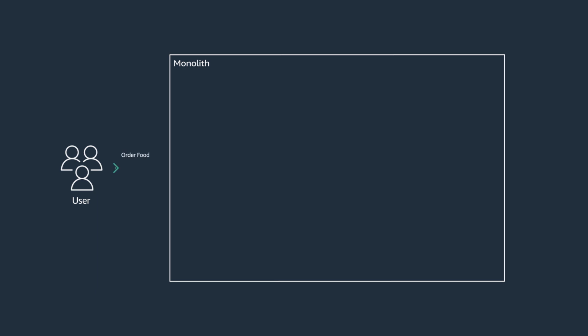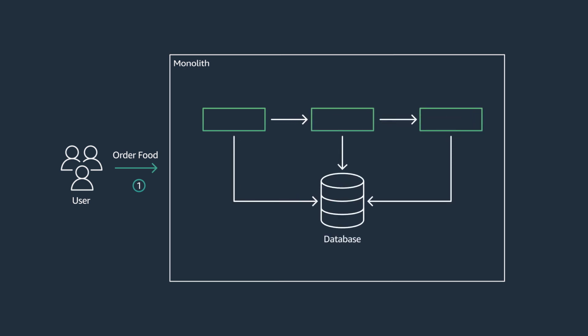The user would initiate the transaction with a call to order food from the application front end. This call would then be received by the application's backend. There may be a number of actions that make up the order food transaction. Actions like order. This action would be where a record of the order would be created and the details of the order persisted. Pay. This action would cover the processing of the payment and the updating of the payment status. It might also use a third-party payment gateway. And finally, deliver. This action would be where the delivery details would be updated and sent to the delivery driver.